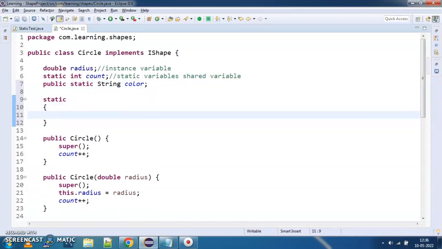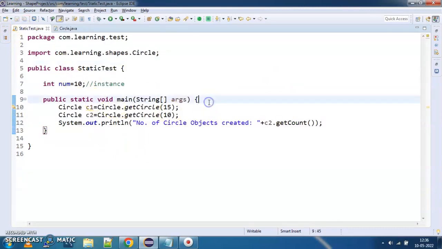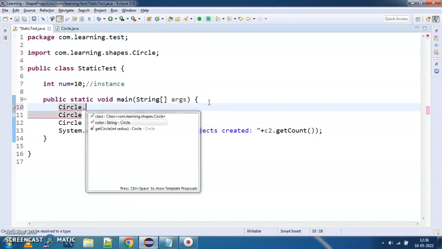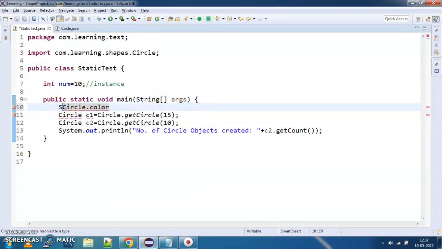Now understand, a static block is something that will run at the very beginning of the program. So the moment you access a particular class, the static block runs first. What I'll do here is say color equals red. Now this is initializing it to red. Even before creating any object, if I say Circle dot color, let me try to print this. Let me say sys out, and I can say Circle dot color. You can put a semicolon here.